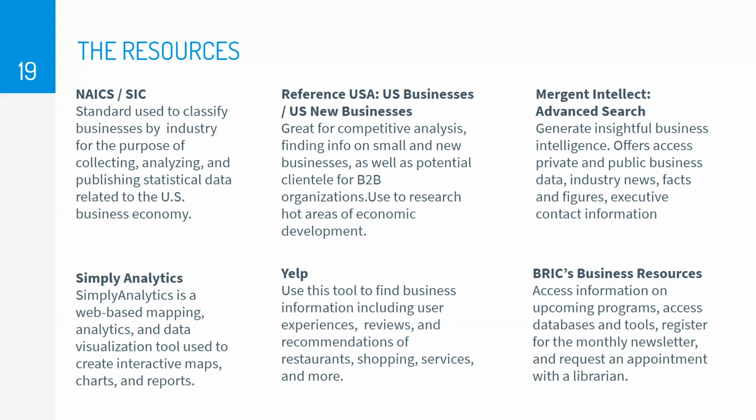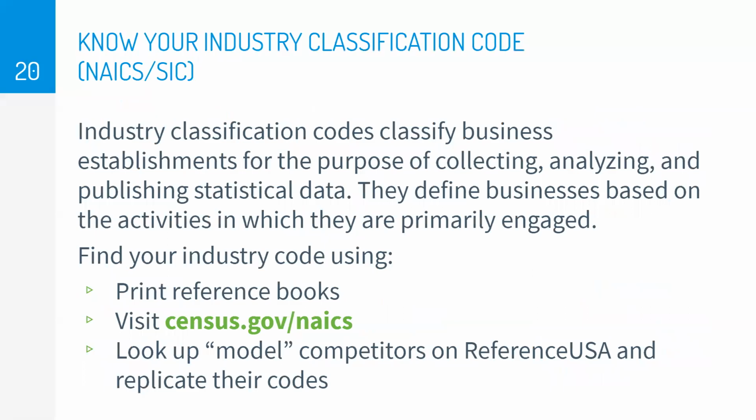All of these resources together, along with your professional experiences and knowledge, will help you create a comprehensive competitive analysis and business plan. Industry classification codes, brought to you by the U.S. Census Bureau, are the government's way of classifying every industry for research and statistical purposes. It is at its core a research tool. These codes define businesses based on the activities in which they are primarily engaged.